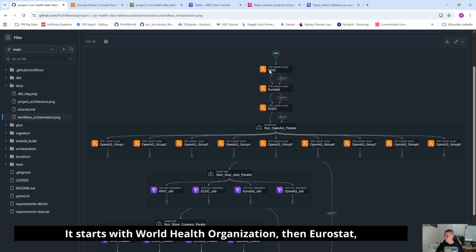It starts with World Health Organization, then Eurostat, then ECDC, and then open air quality ingestion is split into multiple country groups, as you can see here, 1, 2, 3, and 8, 9 groups. So group of 3 countries, because European Union is 27, so 3 countries per group.